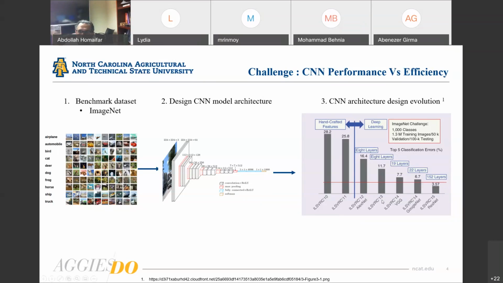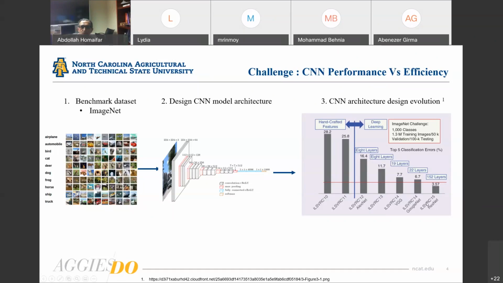As shown here, in 2012, another architecture came out, which reduced the error to 11%. And in 2014, VGG, which is one of the famous architectures, came out and reduced the error to 7.7%. There is also one trend that you can notice here. When the error is reducing, the number of layers of the network is also increasing. Here it was 8 layers. Now at this point it became 19 layers.